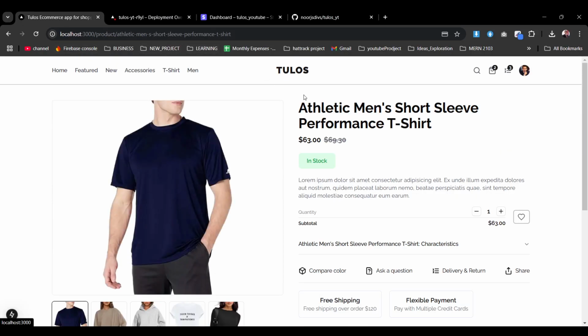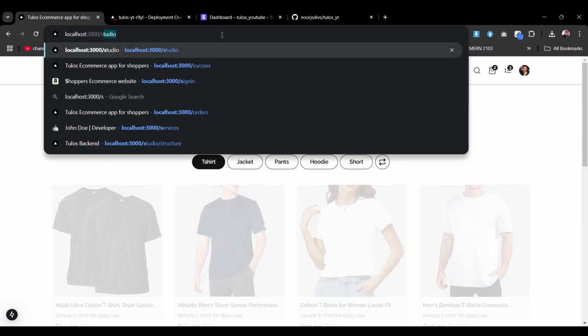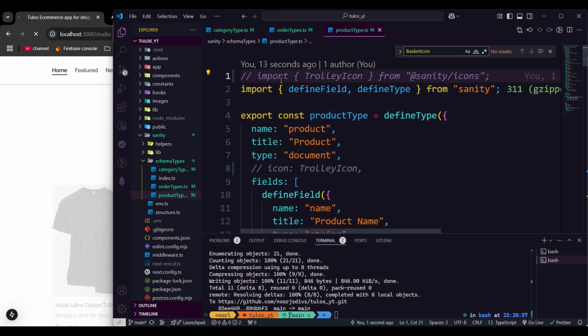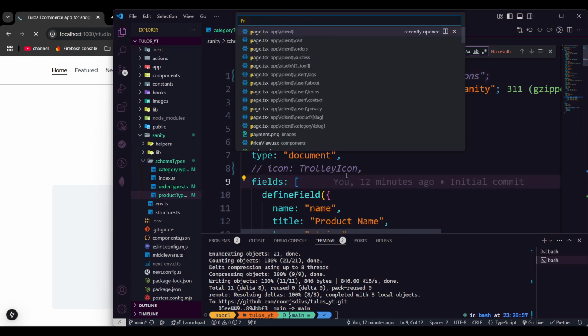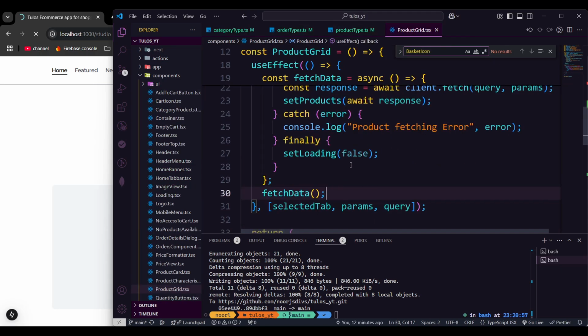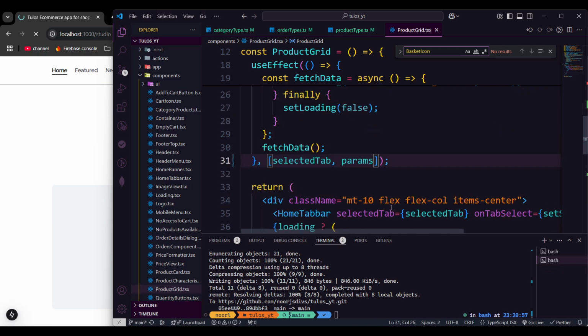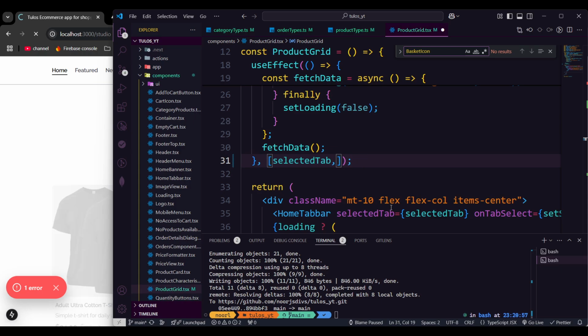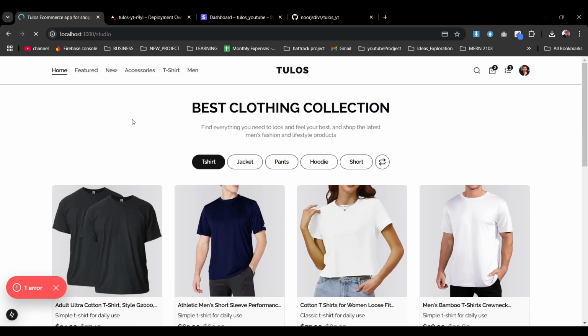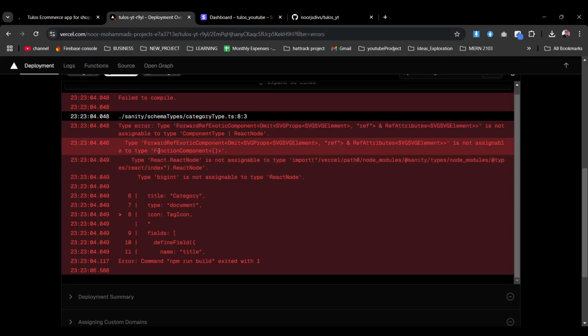If we go to our home page, and here if we go back to our studio, okay, you see that's having a problem, because in our product grid we cannot use these two, the query and params. So if we go here, and also here, we can't use that. We will see how we can actually fix those properties, but right now first we need to remove those icons, because it is having the error.